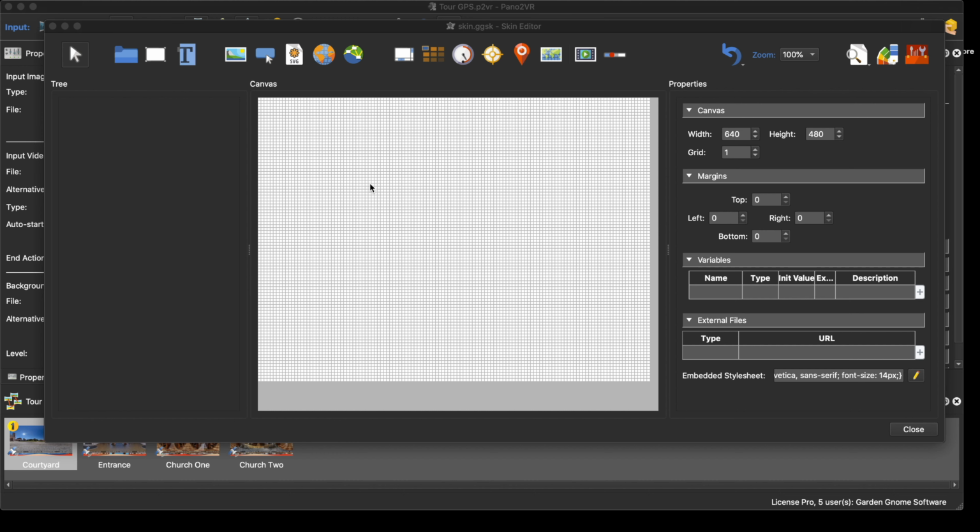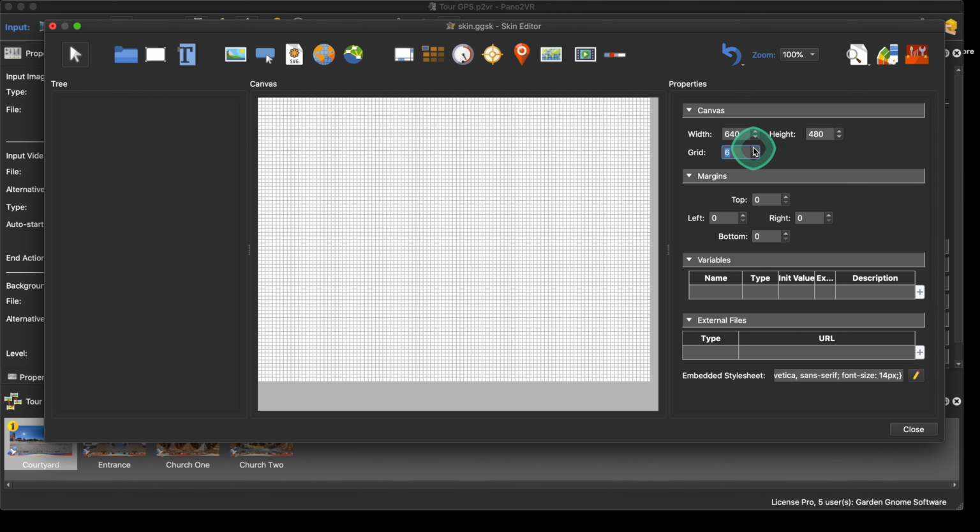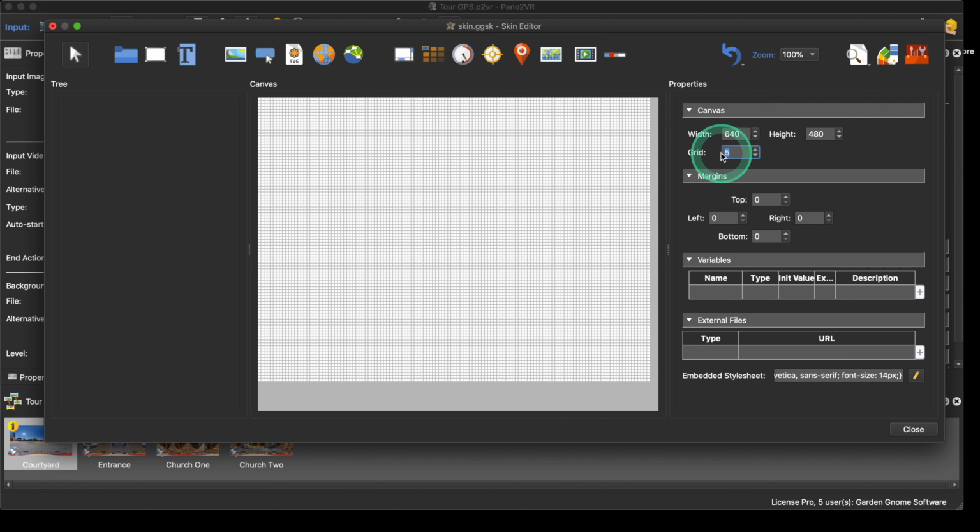The skin itself, as I say, if you click anywhere in the canvas, we get the canvas properties. Now we get the canvas size. Default is 640 by 480. We have a grid where we can change the size of the grid. I'm not going to go too much into this. As I say, you can go into the help and look at this, but you can set snap to grid, and depending on the size, you can snap elements as you're moving them around. But I tend not to use that myself, so I'm not going to be covering that today. But as I say, it's detailed in the help documents.